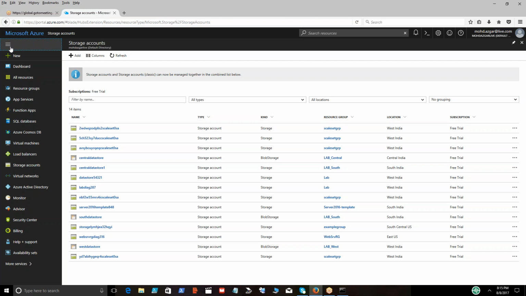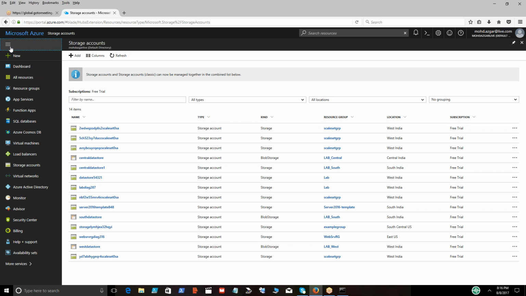What kind of data you can store in Azure in terms of blob storage, SQLs, queues and files, and how can you access them, and how Azure data is providing redundancy. How can we replicate information to other regions? That's what we're going to discuss.